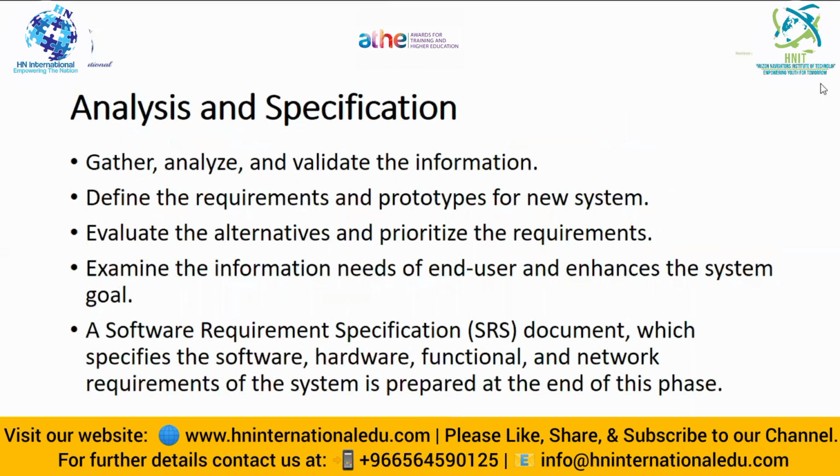So, analysis and specification. We have talked about the requirement specifications. So what are the things that are working at this point? We'll gather, analyze, and validate the information in the specifications. This is a normal strategy that we are working on for every project. We gather the requirements, we analyze them, and then validate the information. Is it true or not, or is there anything else that they want in the system? Then we define the requirements and the prototypes of the new system.